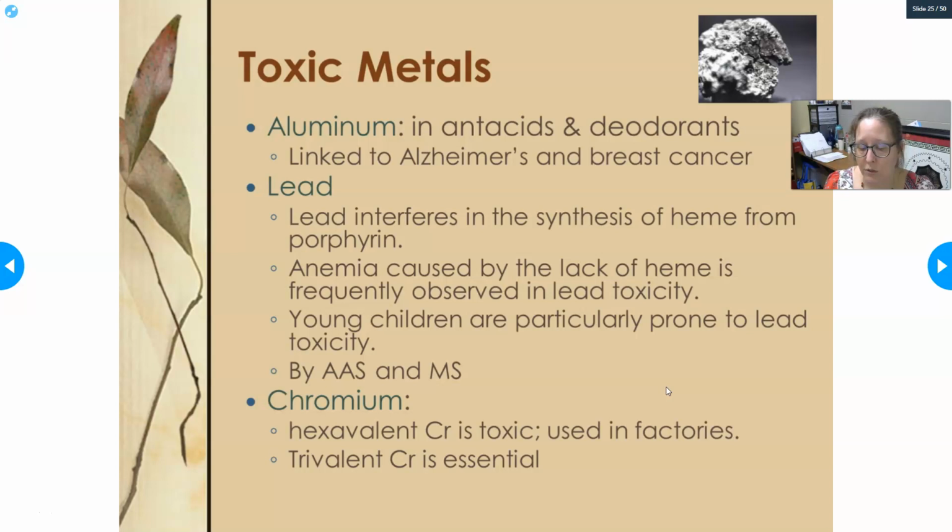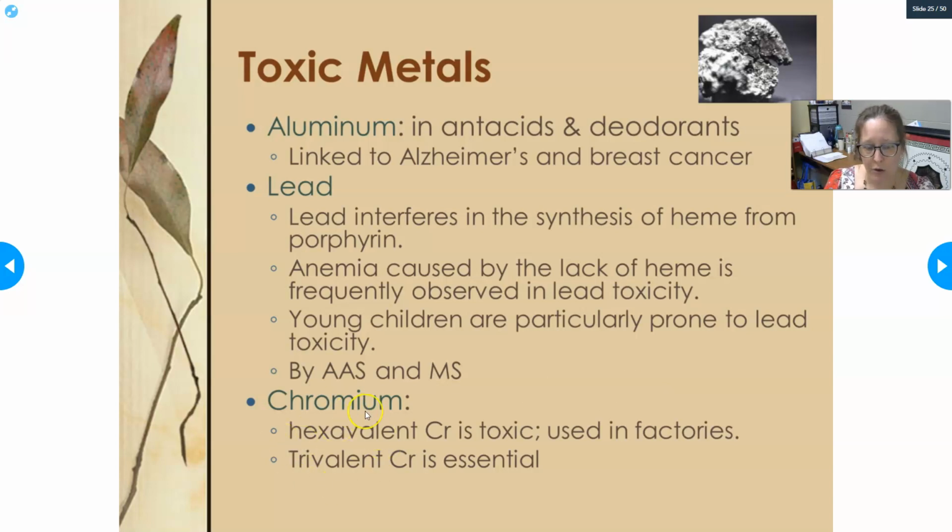The contamination of drinking water with lead has been a concern. That was the Flint, Michigan debacle and disaster, and this can happen if excess chlorine is used to decontaminate the water. If the water is contaminated, they use a lot of extra chlorine, and there are lead pipes in the system. The chlorine will cause the lead to leach from the pipes and get into the water, and then children can be exposed to it that way, and so can adults. But it profoundly affects children: their attention span, their IQ, and their brain development.